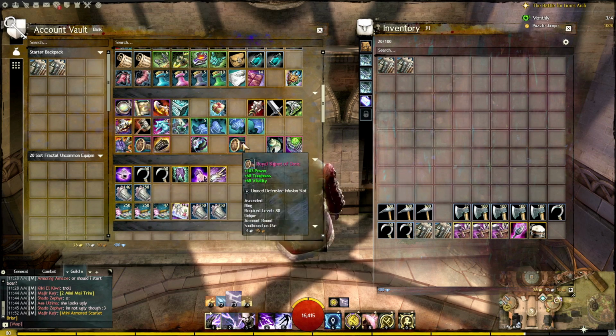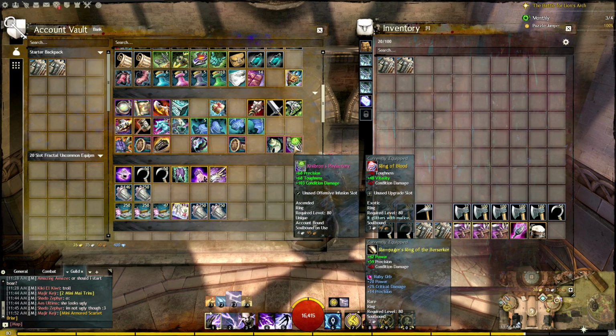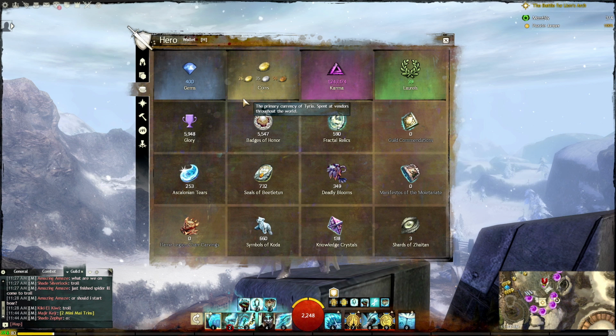So you've got your bank, which is shared between all your characters, and then also you've got your wallet, which is also shared between all your characters. Keeps your stuff organized. You don't have to keep it in your inventory. Especially useful for people like myself who have a lot of different alts.